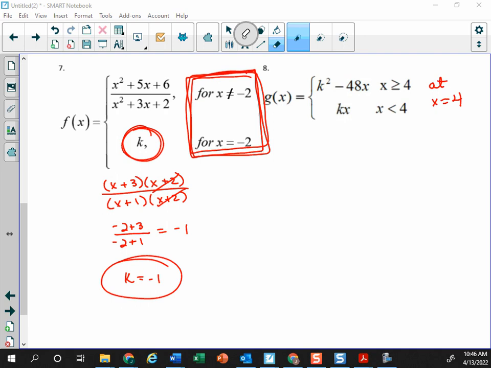Once you've got a k value, talk to each other. Good start. Good start. Plug in 4 for x. I like it. Will you equal that equation? Well, if you need these two to run into each other, right? Equal them to each other. You might get more than one answer.